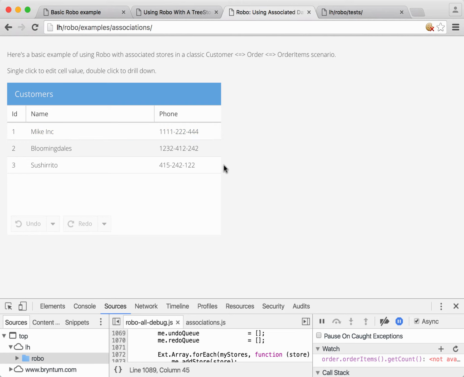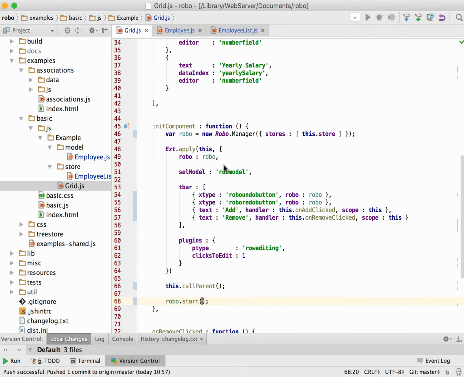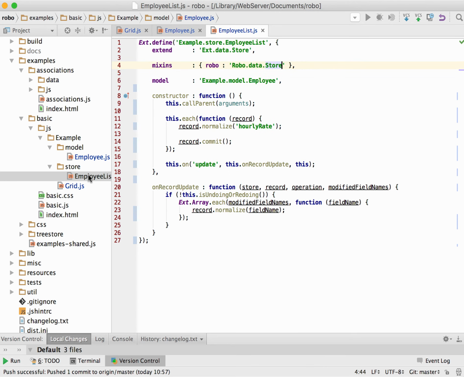Now let's switch over to the code editor, and I'll show you how easy it is to set something like this up. Starting from the model layer, your data model needs a special Robo data model mixin to work. Your store needs a Robo data store mixin, and these two mixins add additional capabilities required by the Robo undo manager.